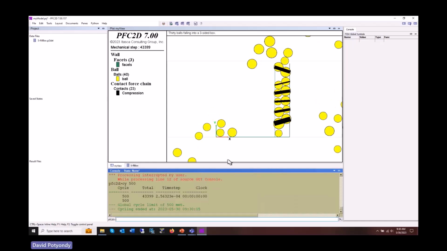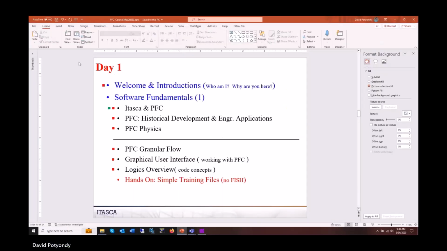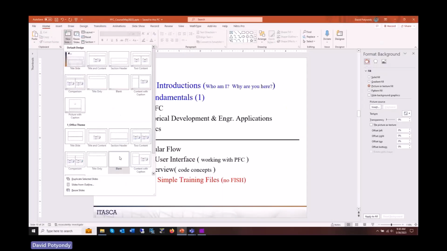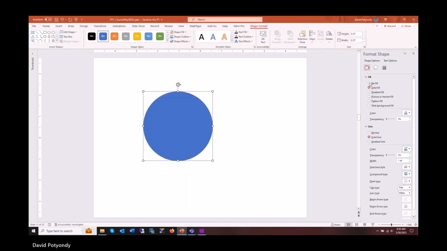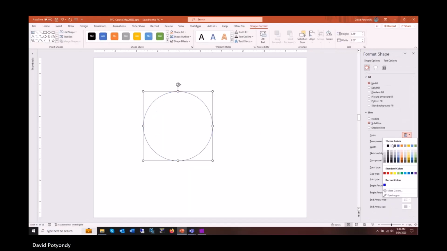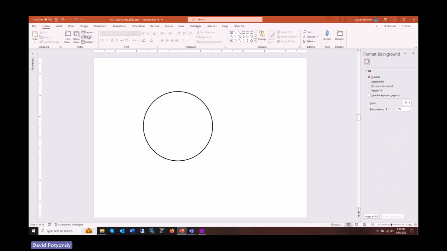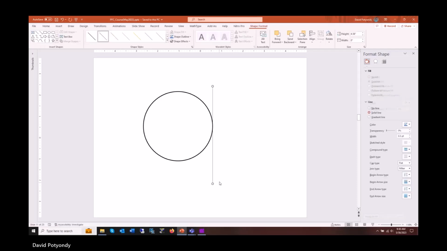Now what happens if this occurs? New, let's do a ball, no fill, black. And let's do a wall here. Now, let's make the wall red. So we start getting overlap, right, as the wall and the ball get squeezed more and more.